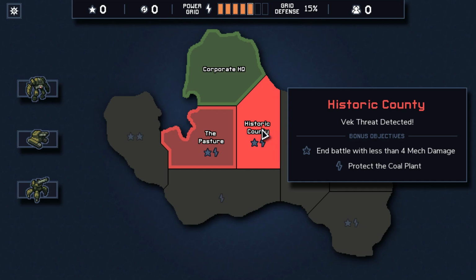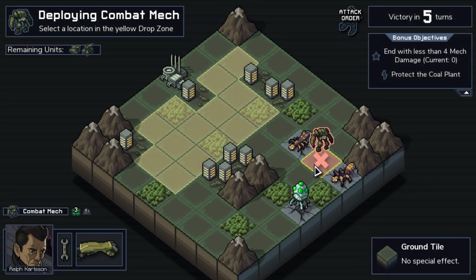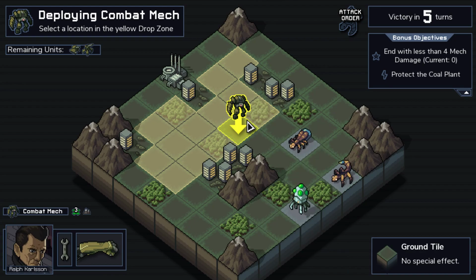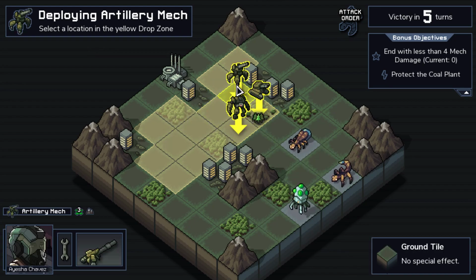Okay, end the battle with less than 4 mech damage. Let's do that one, and let's start the mission here. So, I'm already going to ask for forgiveness because I do not know what I'm doing, and I am on hard mode. So let's see what I can do here.